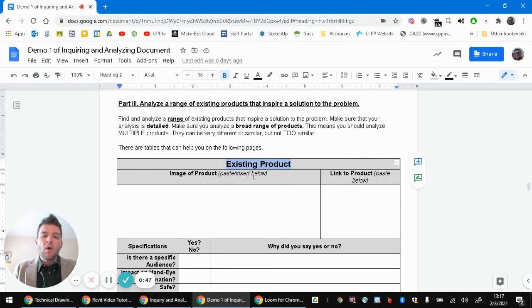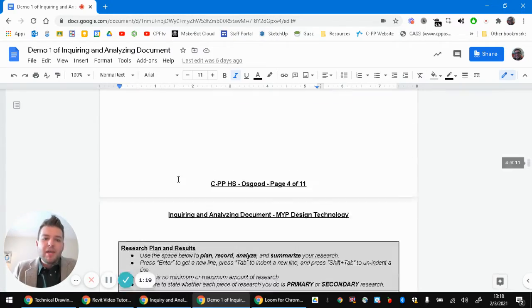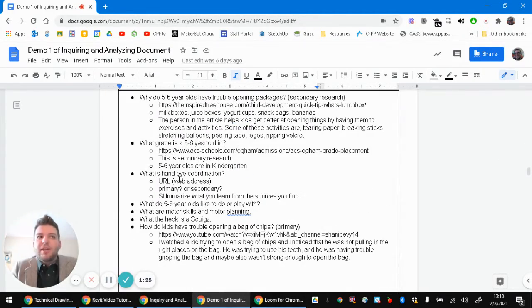For one thing, I want to point out that an existing product could be anything. It does not have to be the sort of toy you think you're going to make. A lot of students seem to think that, and that's not necessarily wrong, it's good to go that direction, but an existing product can be literally any existing product. It could be a tool. It could be a toy. It's usually good if it's a toy, but there's any number of things it could be. It could be an eating utensil, whatever. If you're going for opening a bag of chips, it could even be a bag of chips. Like, what is the thing you have to do to open it? I'm not going to do that as an example. I'm going to stick with some other toys.